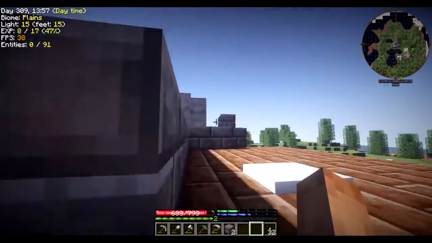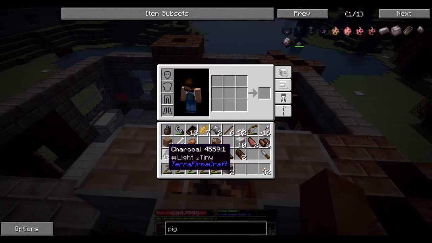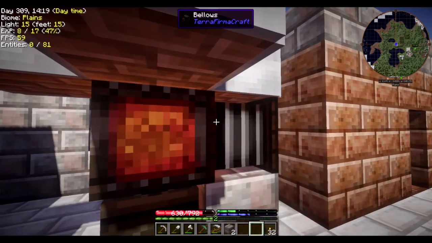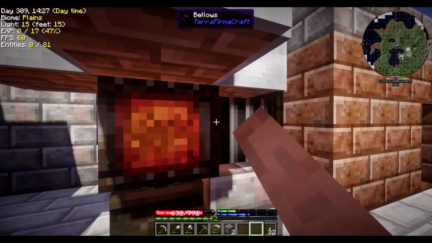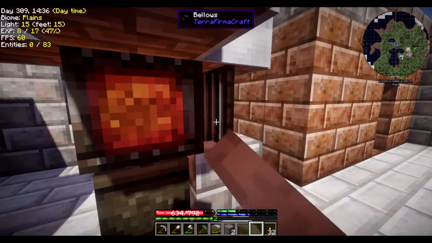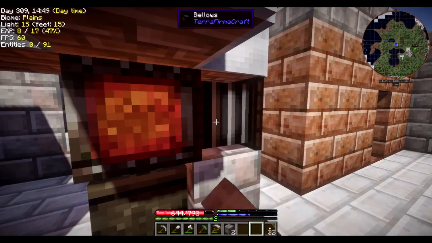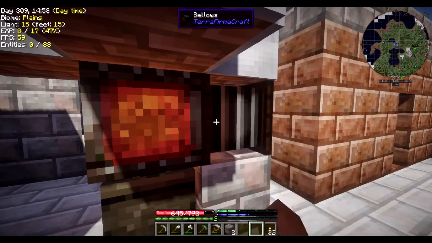I think I can go this way too. Oh, it did go down. Look at that. I'm gonna leave a couple sitting up on top there. Oop. Nope, not quite enough. See, it's holding up there. We've got at least enough charcoal, because you have to have at least enough charcoal compared to ore. There, ore's going down. Yep, we're getting pig iron. Sweet. Okay, so blast furnace works.